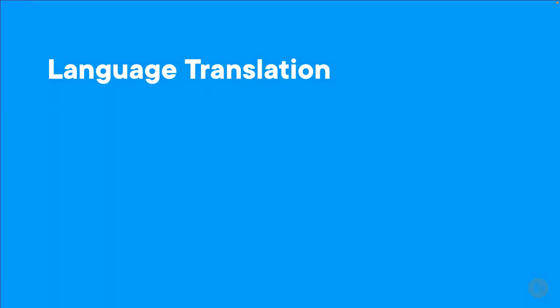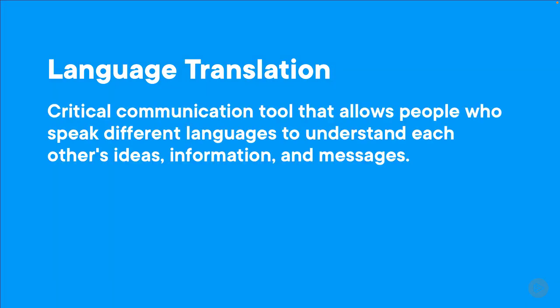More than that, language translation is a critical communication tool that allows people who speak different languages to understand each other's ideas, information, and messages. And translating from one language to another is typically not an easy task. There are many different things to take into account, and it's not even close to a one-to-one mapping from one language to another. Also, some languages are structured in wildly different ways.